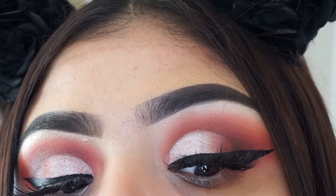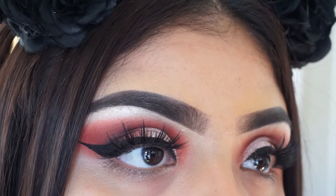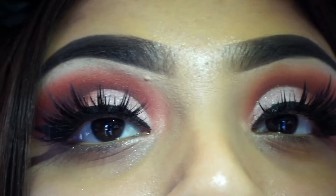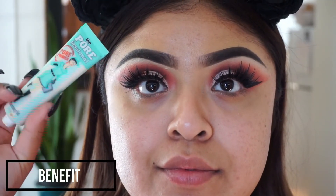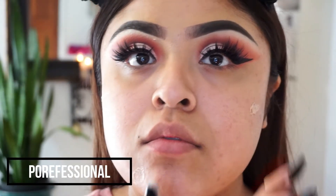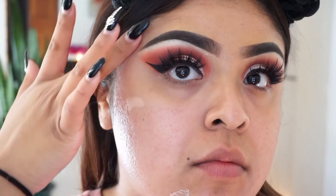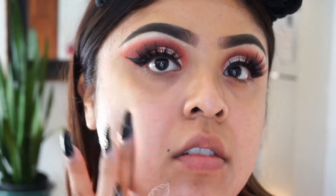I love the ending result to be honest. I'm going to shine a little bit of light so you guys can see the reflex — it looks amazing, so cute. For the face, I am taking a Benefit Porefessional primer. You can see my skin a little bit more, but since I do have leftover acne scars from where I removed my acne, I do have to place primer there to fill in the pores and make it look a little bit smoother.